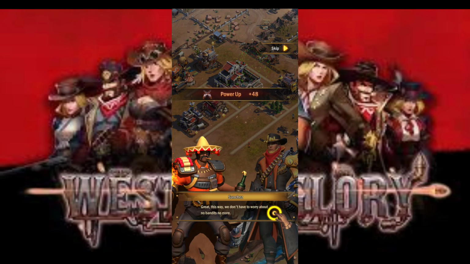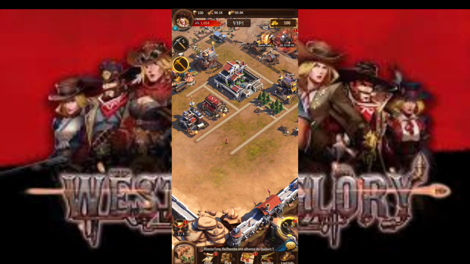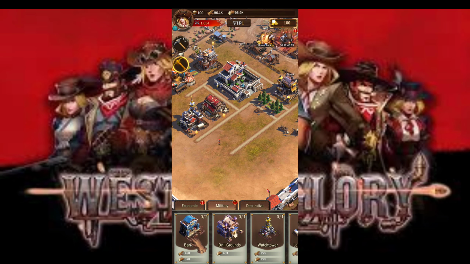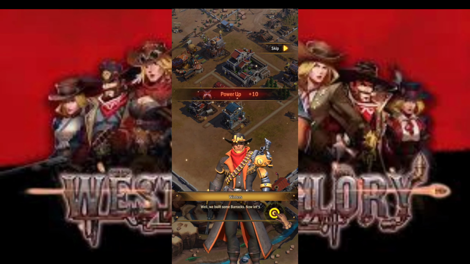All right, so great. This way, we don't have to worry about bandits no more. Let me go get the next thing here, guys. They're going to take us straight to building some military stuff. We got the barracks. We got the Barack Obamas here.